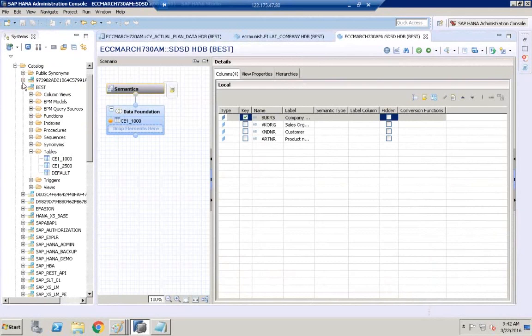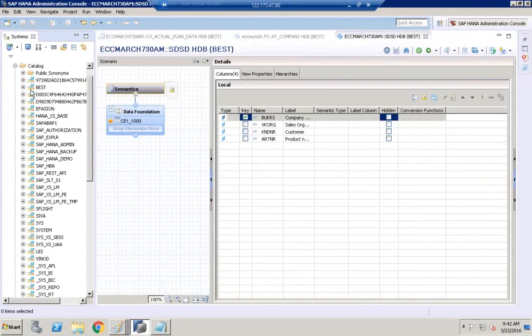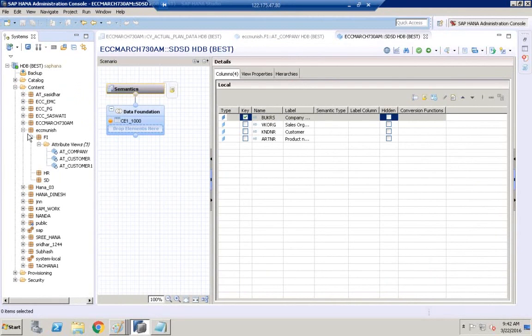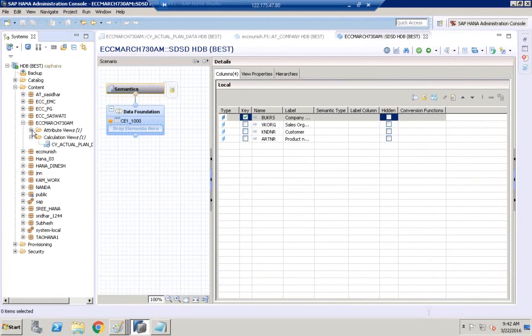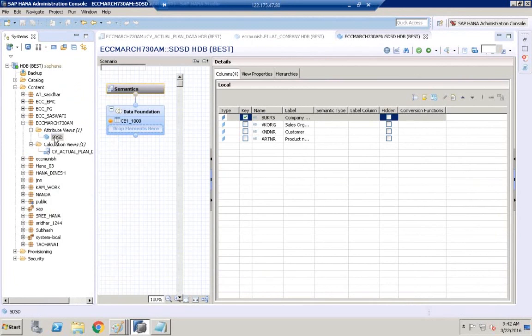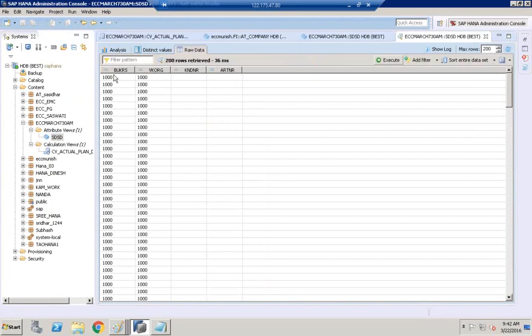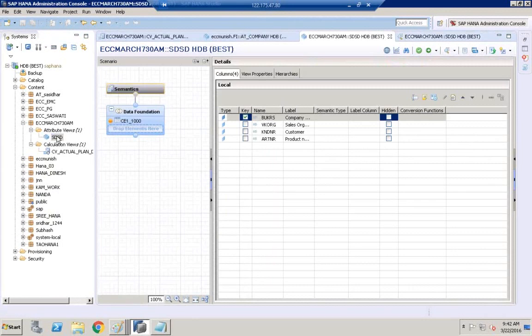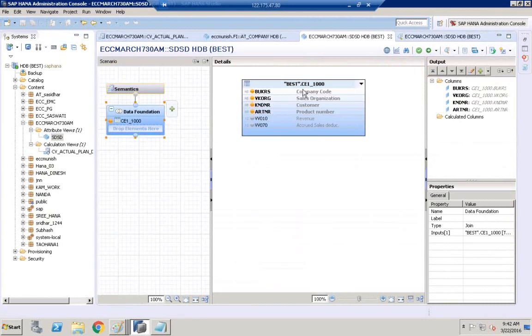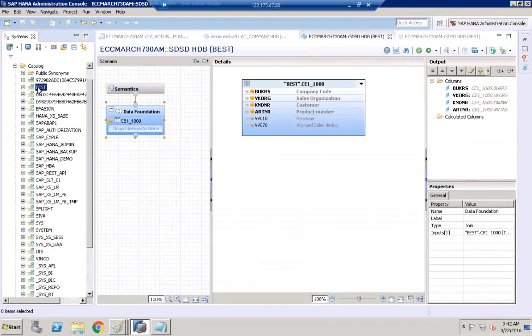But you can see now I just created one view. I can go back to the package. I create an attribute view. Yes, I create an attribute view. A data preview. I just want to show the view will get activated. So we can see data. The view only will get activated. You should have the privilege on a schema. If you have a privilege, then you can use it. So what I recommend is for now, you can use all the tables in the best schema.